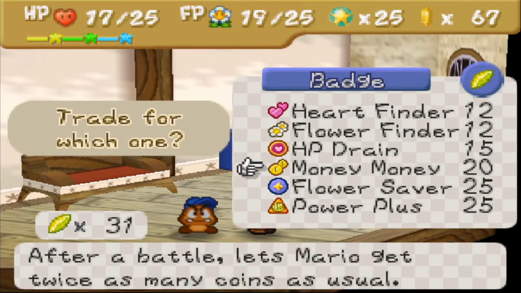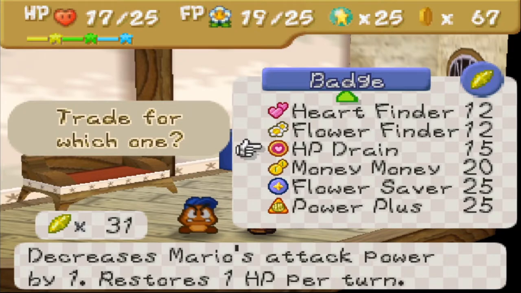Money. Oh. Mucho coins. I'm not super keen on that because, I mean, it would make us get more money so we could get more badges faster. Sure. But if we really are ever hurting for money, we could just go kick the crap out of things in the wild for a couple of minutes. This makes Mario weaker and heals 1 HP per turn. Honestly, I feel like that's not very good. Yeah, because I'd much rather finish a battle sooner than get healed 1 HP per turn. Yeah, I agree.